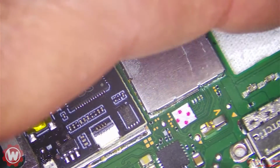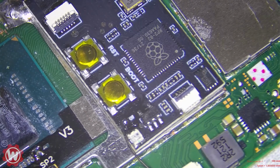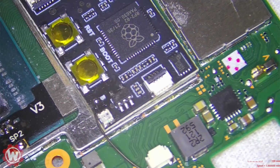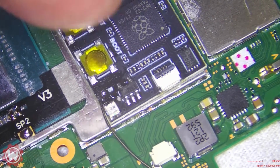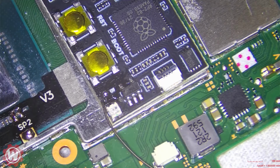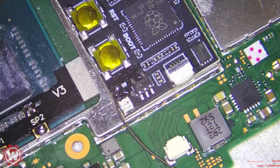We're going to plug in the battery, and we will try again. See what we get. Yeah, something's not right. Let's replace that. Let's replace that capacitor on the CPU.